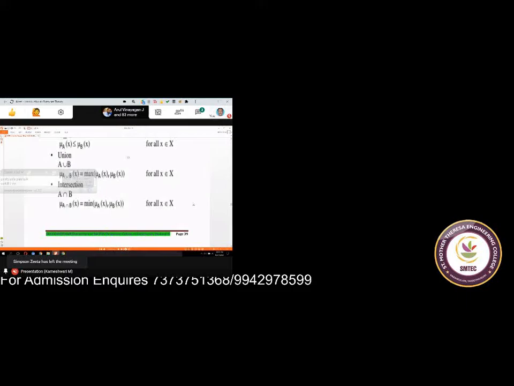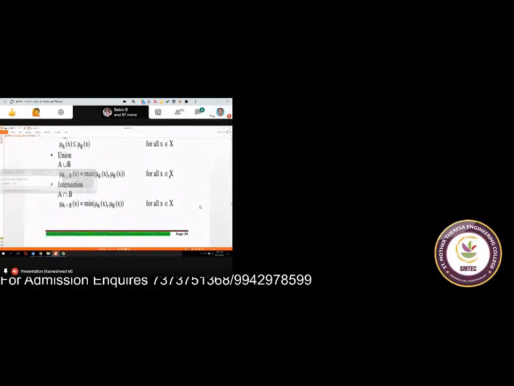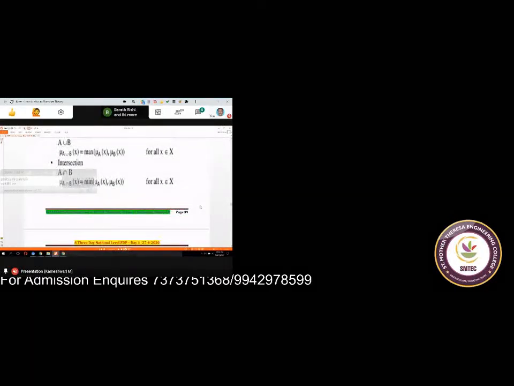Now you change another element and replace the element by Y. Now with respect to the element Y, look to this property A and get its corresponding membership value. Similarly, for the element Y, look to the property B and get its corresponding membership value. Now we will be arriving at the numeric value. Between these two numeric values, we know how to take the maximum value. That will be the value for the element Y in the universal set with respect to the union of the two properties in the fuzzy background. Same way for intersection, we need to collect the minimum value. We are going to see it through an example now.